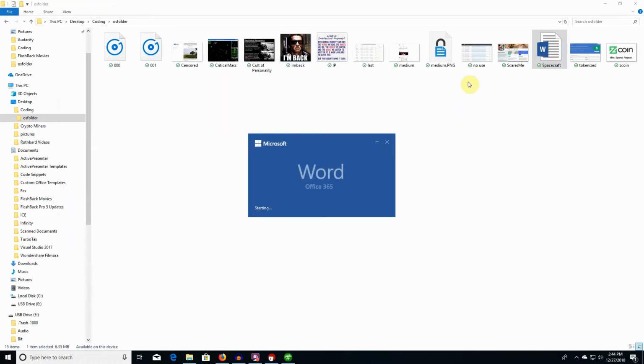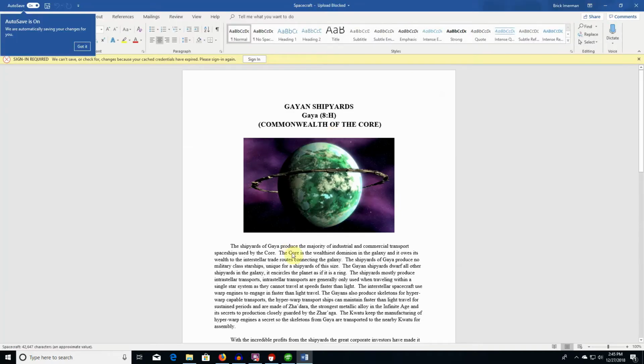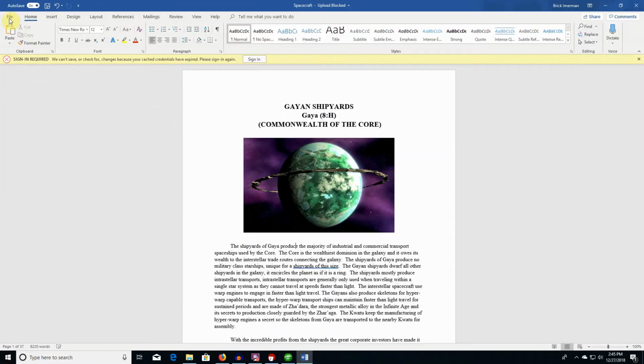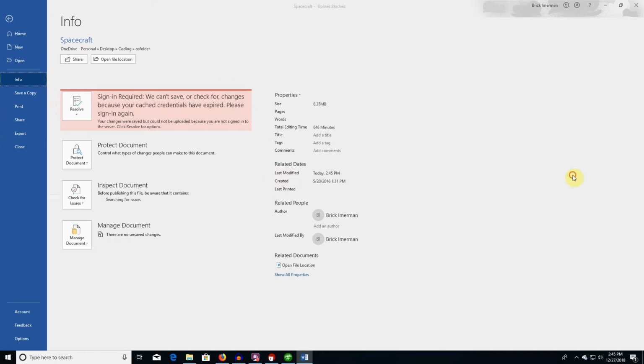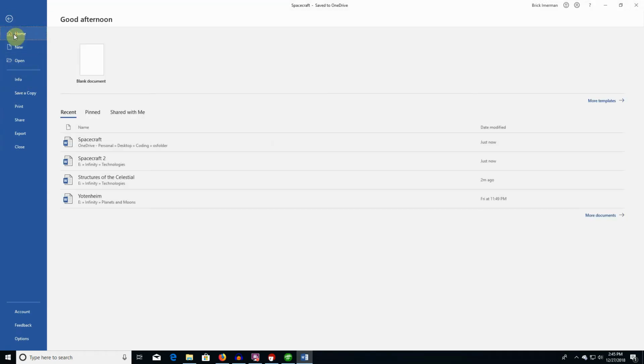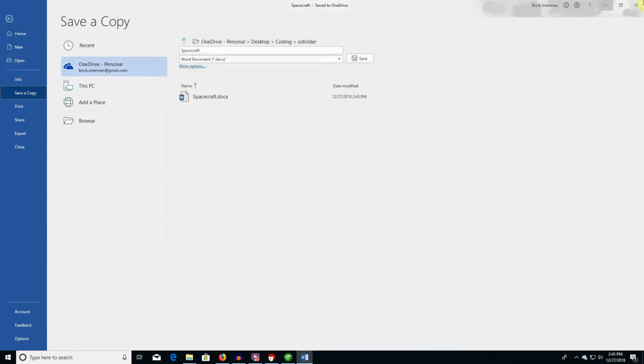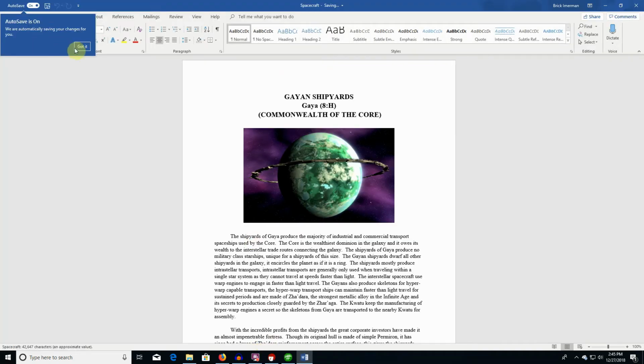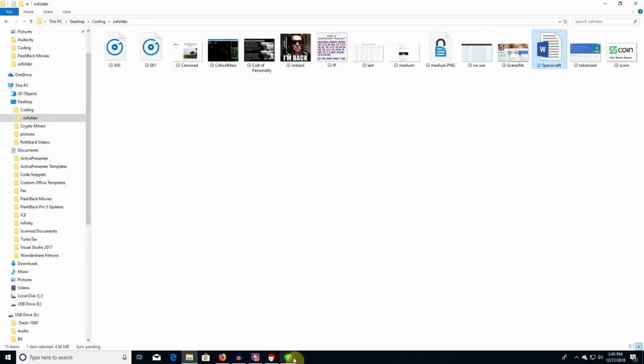I'll try and show you guys this in real time. If you open up this file after you've hashed it to the blockchain and make any sort of change to it, notice how all I did was erase something. It said it automatically saved. Let me check this real quick. Let me see if this hash comes out the same.